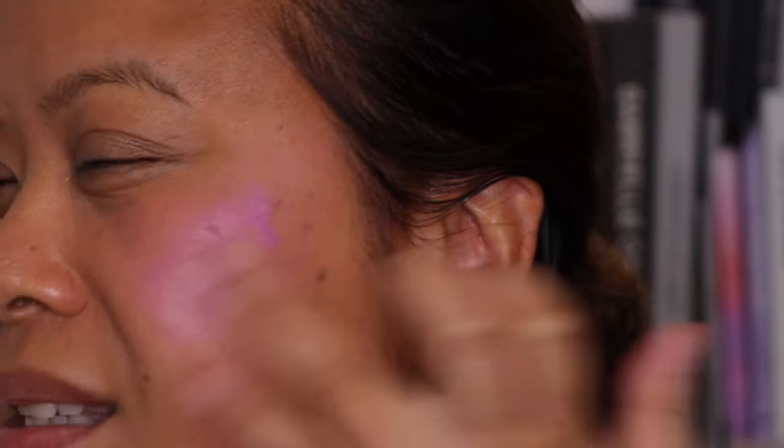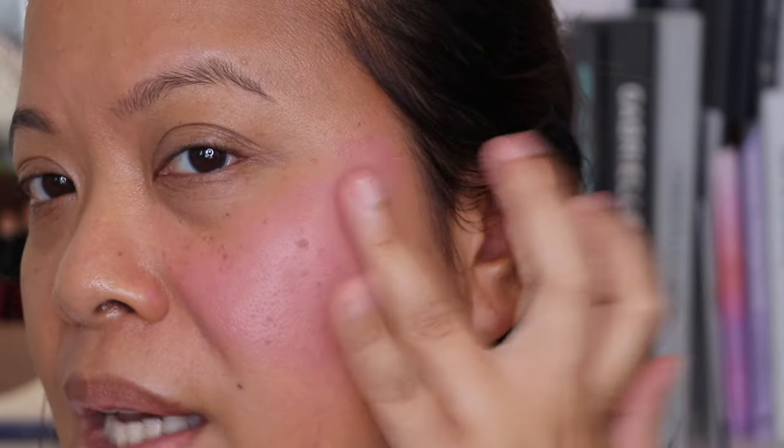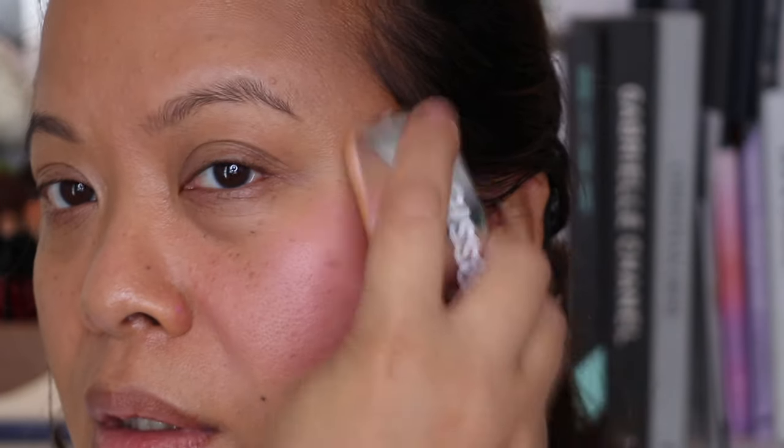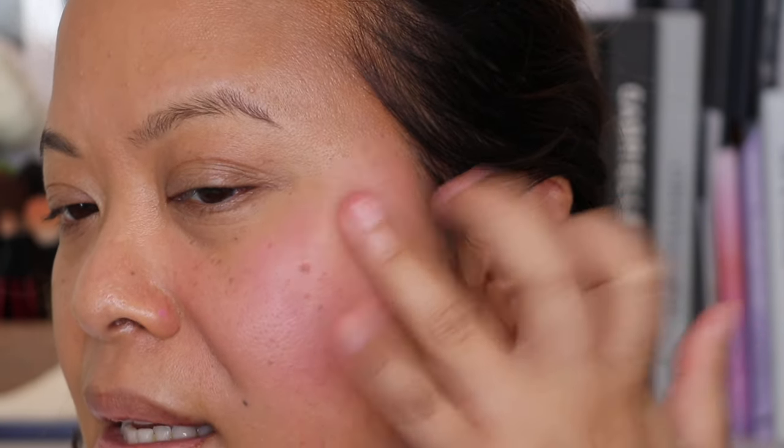I'm tapping the colour in — this is my type of shade when I want a cool-toned blush. I think I might have gone a little bit crazy on the blush, but I wanted to show you how it looks. I'll take a brush and just go around the areas where I've gone a little too much. You can see it's a gorgeous cool-toned pink shade and you can build it to be more intense. So this is Wisp on this side, and now on the other side we're going to try Soar.